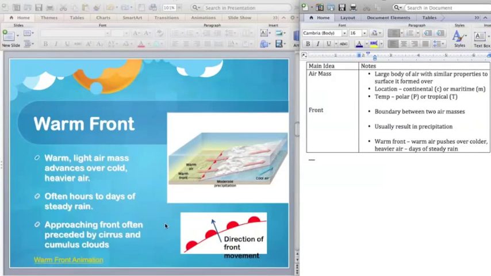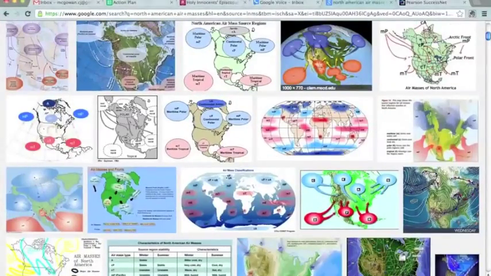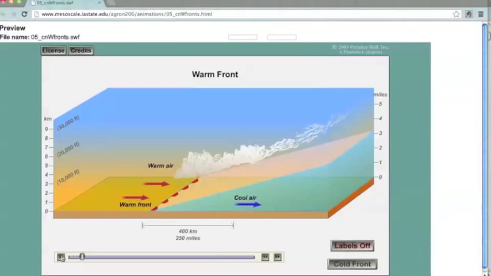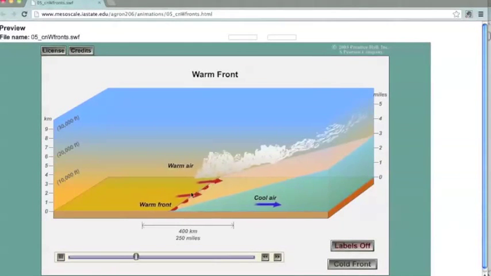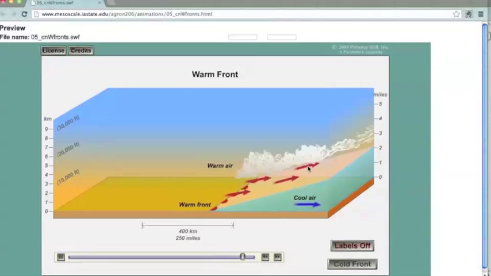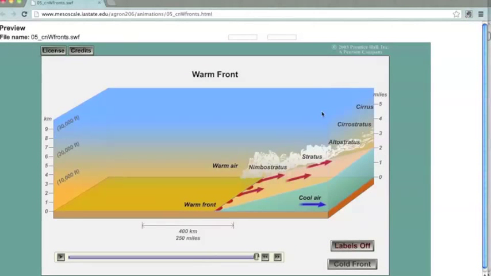And we'll take a look at this animation quickly that kind of shows how this works. So in our warm front, as you can see, the warm air pushes in and is pushing the cold air forward. As this warm air hits the cold air, it goes up, cools because it's going up, and you're going to get condensation forming clouds. So earlier on, we're going to have a bunch of water dump out and form nimbostratus clouds. Then we'll get stratus clouds, cirrostratus, and then cirrus clouds way out in front of our warm front. So that's a warm front, warm air pushing in up and over the cold air.